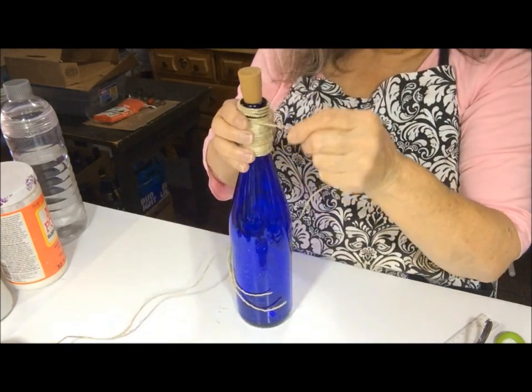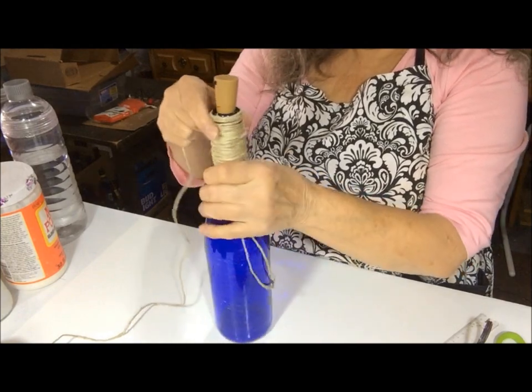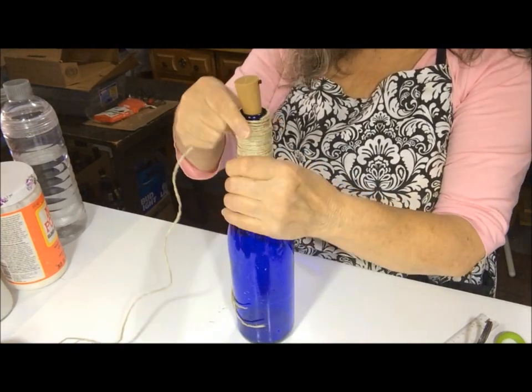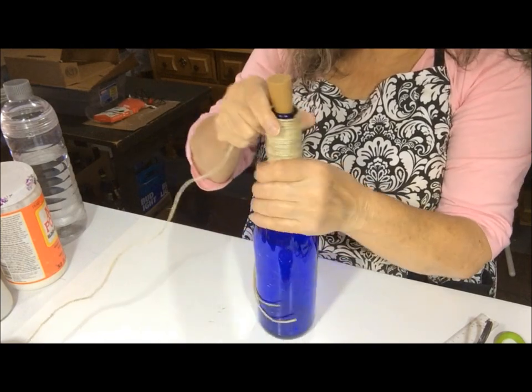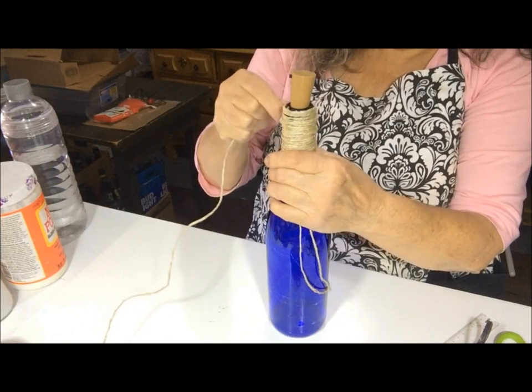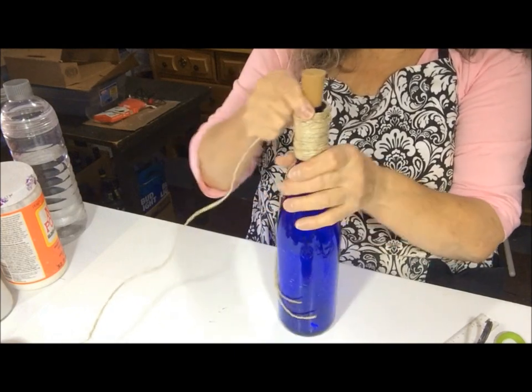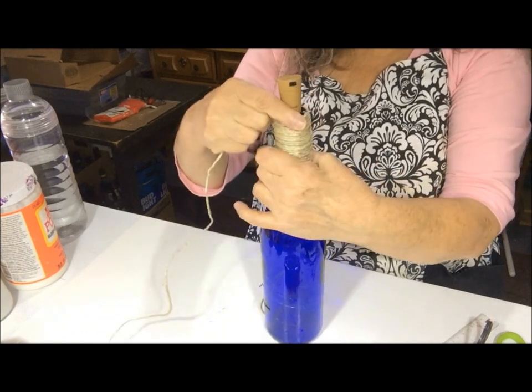Alrighty then, I'm almost through wrapping it. I decided to go around this part twice because it looked a little sparse. And I'm almost to the top again. And I just thought I'd show you how I tie it off. Don't really tie it, I glue it. So almost there.